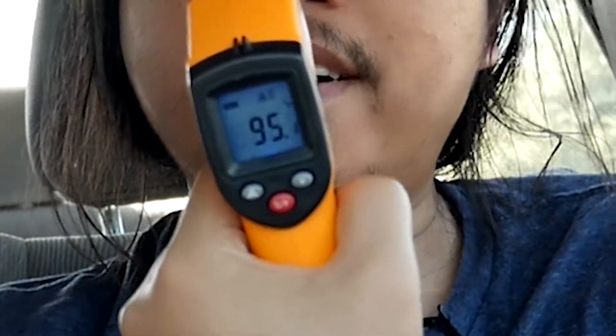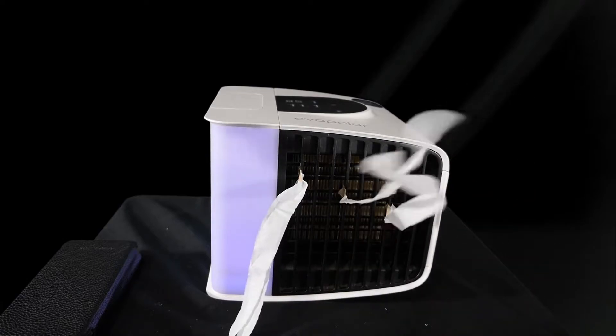Outside in the car it's reading 136, 143 degrees — everywhere is hot. I'm not sweaty yet, but I will be soon. With the device right next to my face I can feel a slight cool tingle. Outside it reads 112, 124, 133, down to around 95 degrees, so it cools the air about 10 to 15 degrees. The noise is subtle — not as loud as I expected, a nice manageable sound.